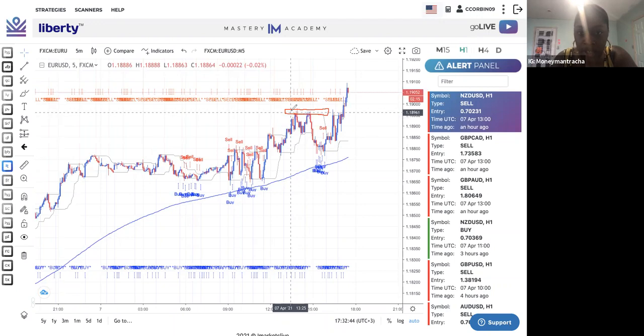I don't understand your question about if it stays in those lines. If you notice, the market doesn't really go outside of the super trend line. That's why it's called the super trend, because it's telling you this is the highest point of resistance and this is the lowest point of support.